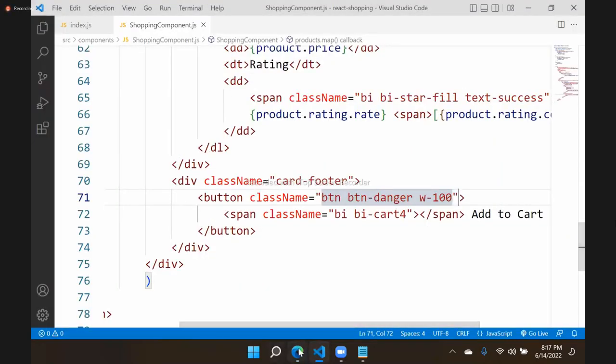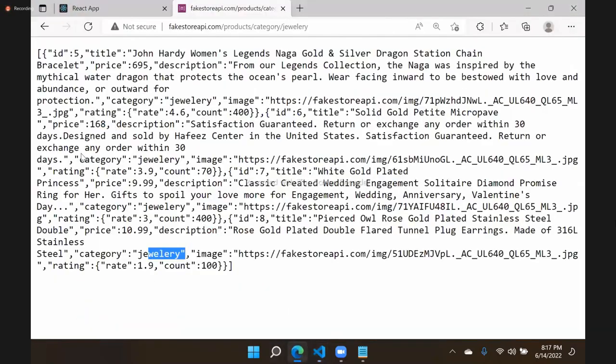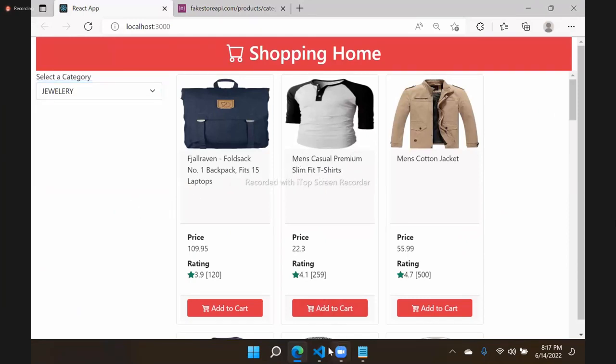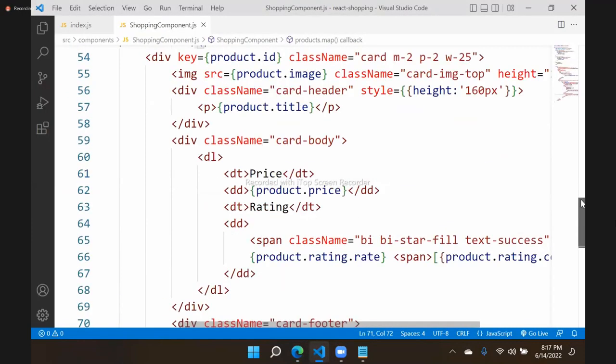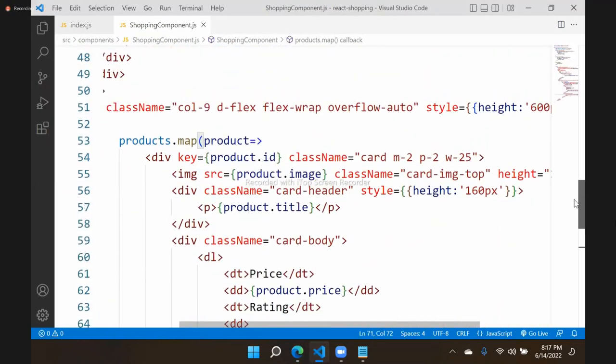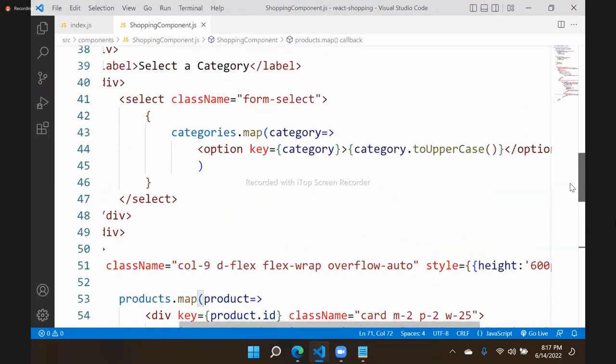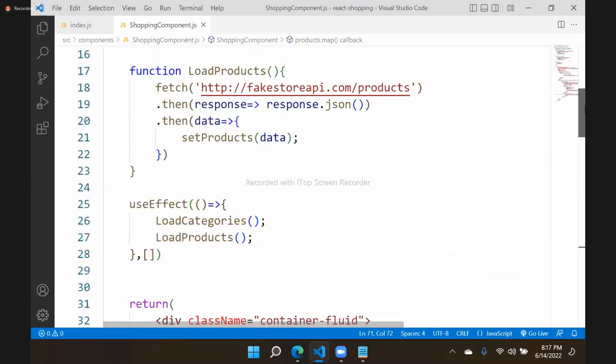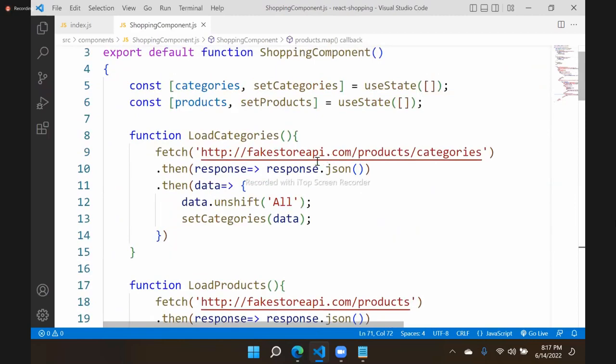Now, what is our condition in this example? When the user selects a category, we have to display the category related products. Now, tell me what to do, where to write the event. We have to write the event for this drop down. Am I right? So the first point here is we are loading the products and loading the categories.